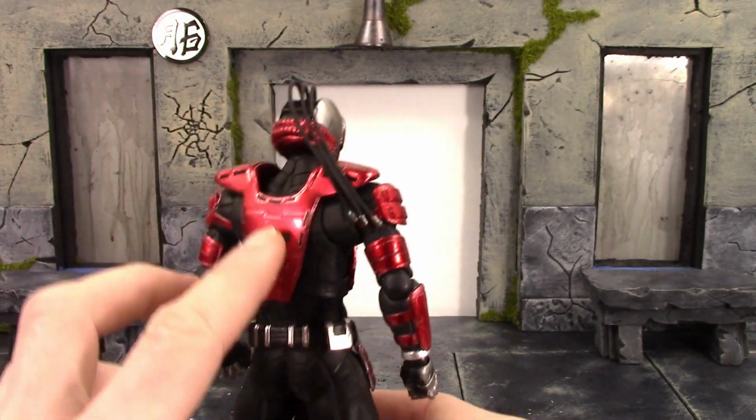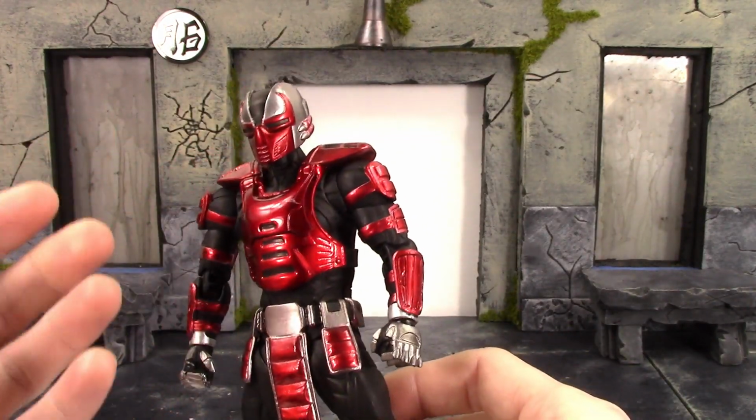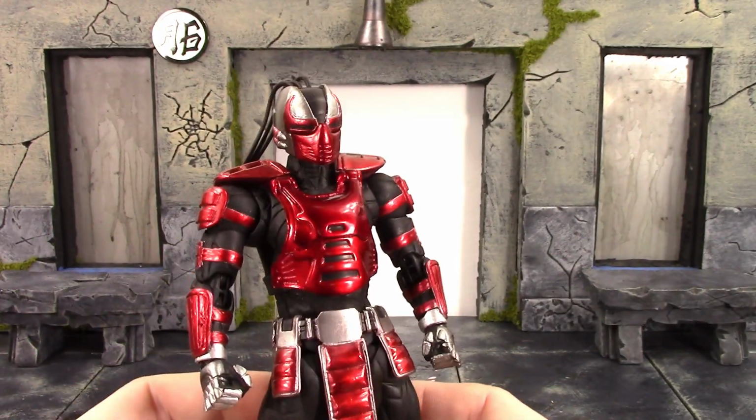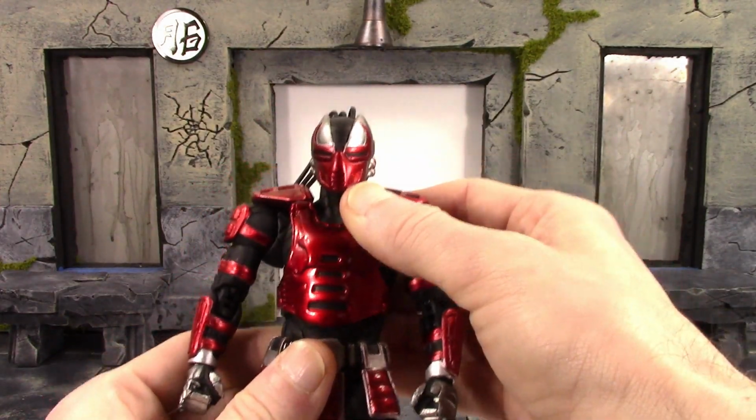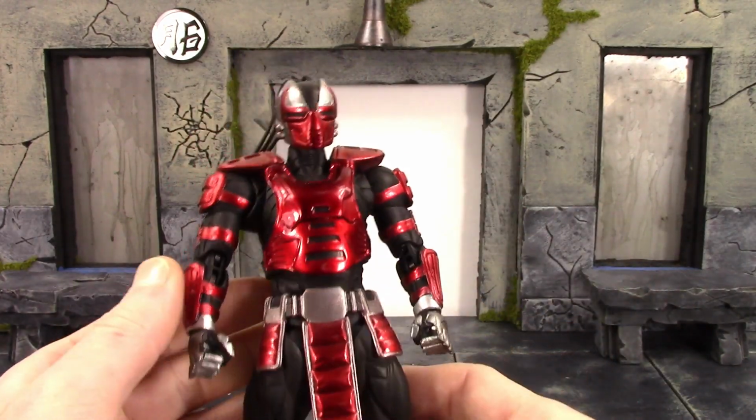And then even the underclothing, I like all the sculpted lines all throughout it. They didn't just make it a plain black, they at least added some cool sculpt detail to it, which I definitely do appreciate. And this piece is a separate piece, just like with the other cyborg ninjas as well.